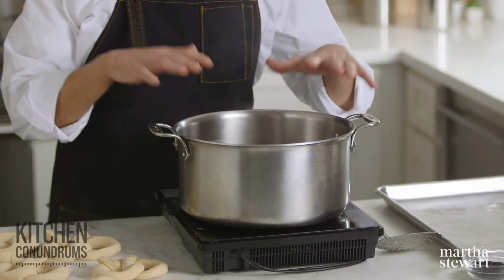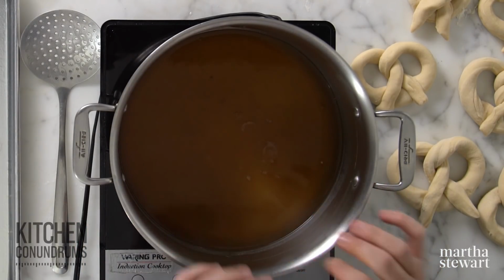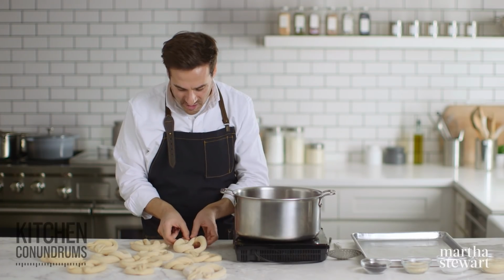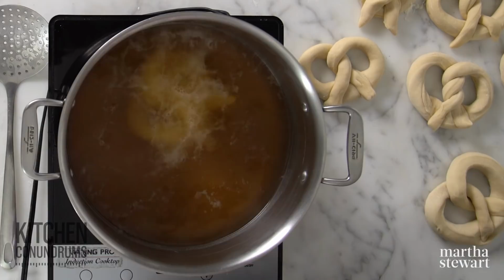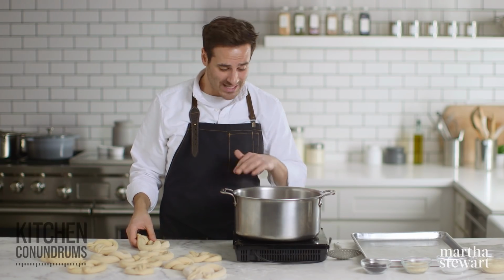Our baking soda and beer mixture is just coming up to a simmer. This is absolutely perfect. All of our pretzels are shaped, and now it's time to boil the pretzels. So gently pick them up and place them into the liquid, and these are just going to kind of simmer in this mixture for about 30 seconds. Not too long at all.